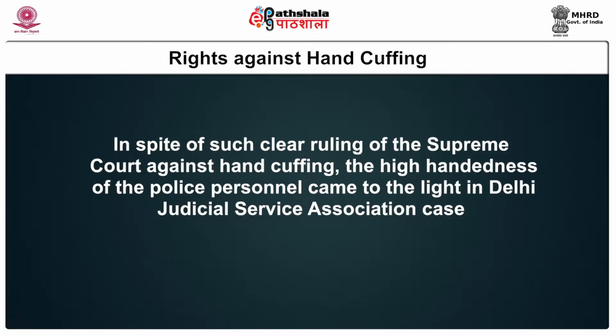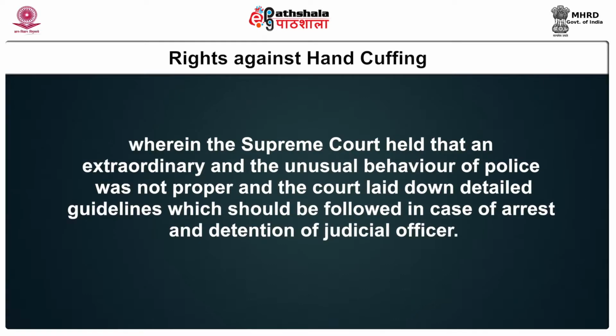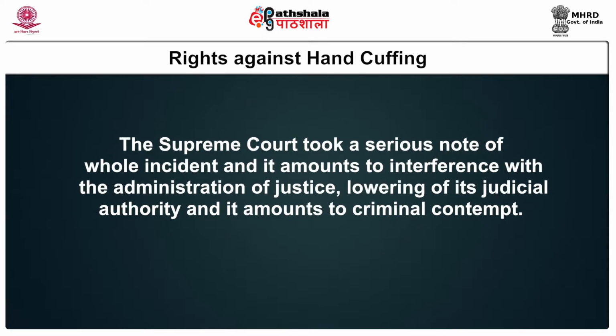In spite of such a clear ruling of the Supreme Court against handcuffing, the high-handedness of the police personnel came to light in the Delhi Judicial Service Association case, wherein the Supreme Court held that the extraordinary and unusual behavior of police was not proper, and the court laid down detailed guidelines which should be followed in case of arrest and detention of a judicial officer. The Supreme Court took serious note of the whole incident, and held that it amounts to interference with the administration of justice, lowering of a judicial authority, and amounts to criminal contempt.